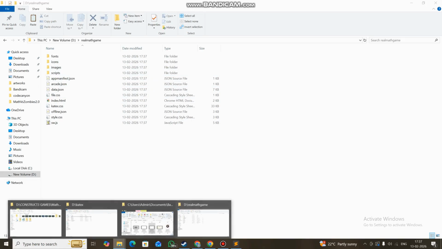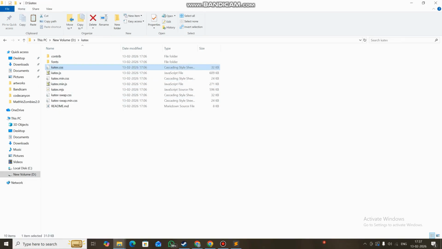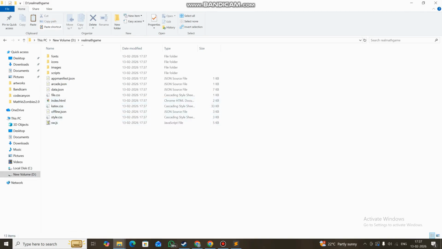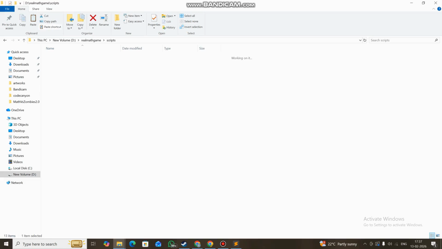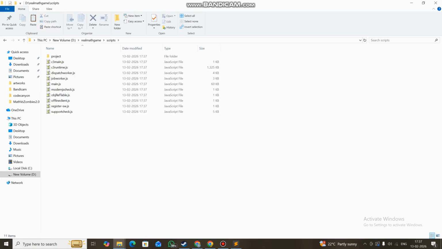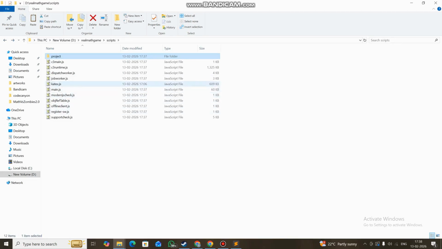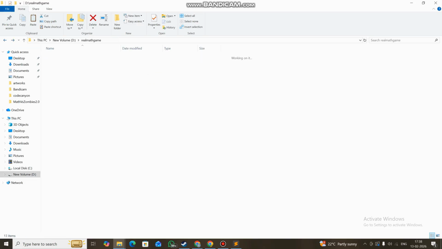First go to the KaTeX files which we downloaded from katex.org, and copy this katex.js. From there, go back to the build which we have just extracted from Construct. Go to the script folder, and inside that just copy this katex.js. In fact, you have this inside the project as well, but I'm putting it here. You can give the reference to this project file as well.